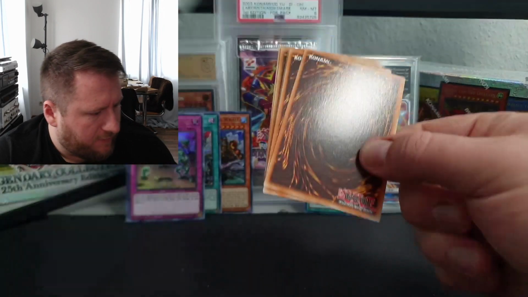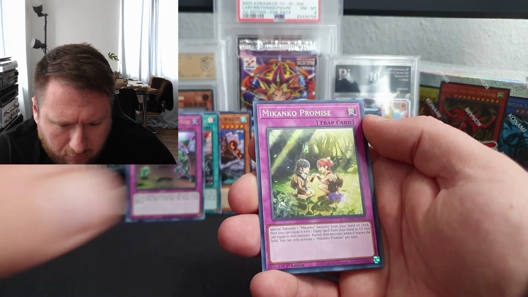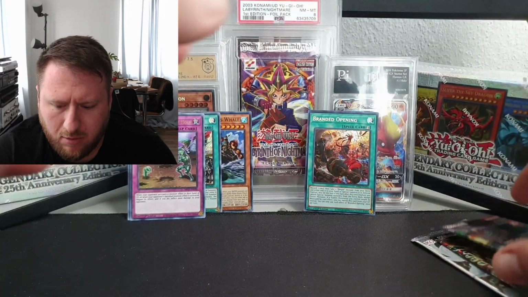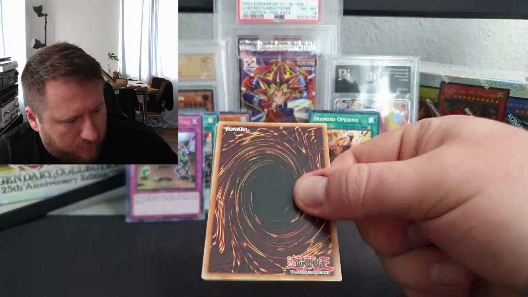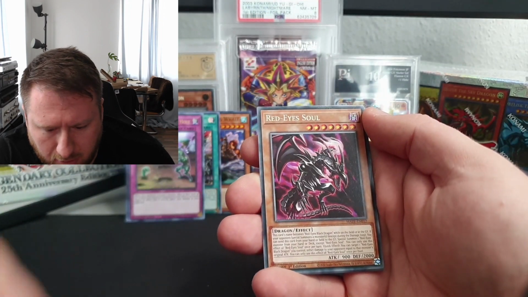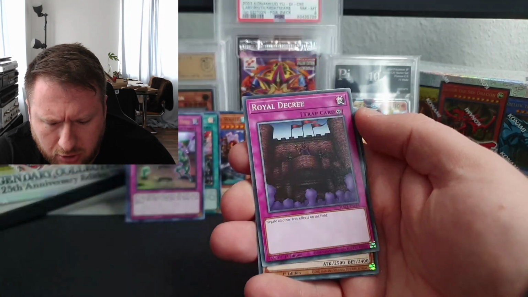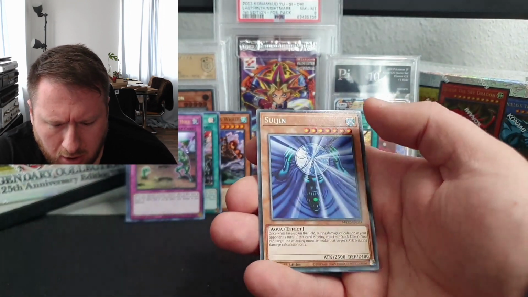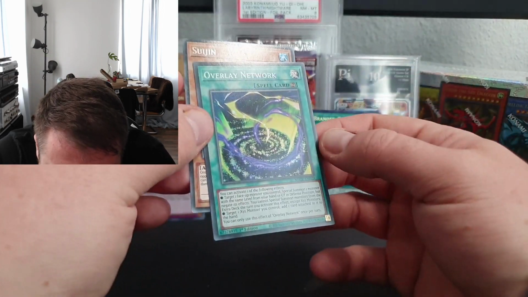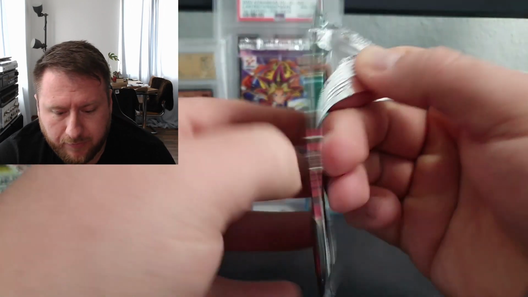We have the Amazing Defenders, Invulnerable Arms, the Great Minako, Renault, Minako Promise, Memory. Fortunately, no collector's rare. Maybe we can get the collector's rare from the Maze of the Memories. Performer Duelist Extraordinaire, Red Eye Soul, Mudan the Rick and Fairy, Overlord Fusion, Royal Decree, and the Sanjin. Wait a second. This is a. No, okay. Never mind. I thought I got something, but it was nothing.